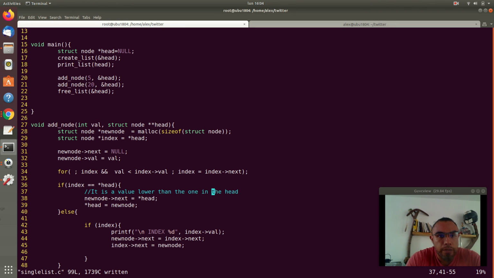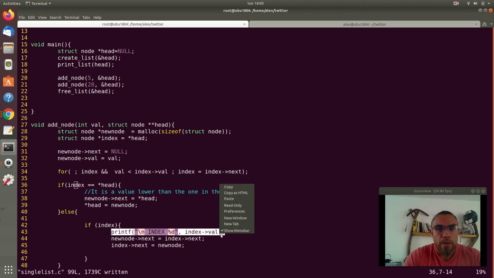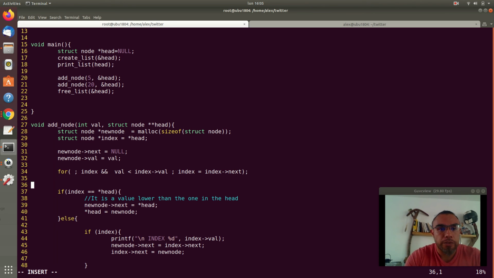Seems that if index equals to head, seems like this is not moving.